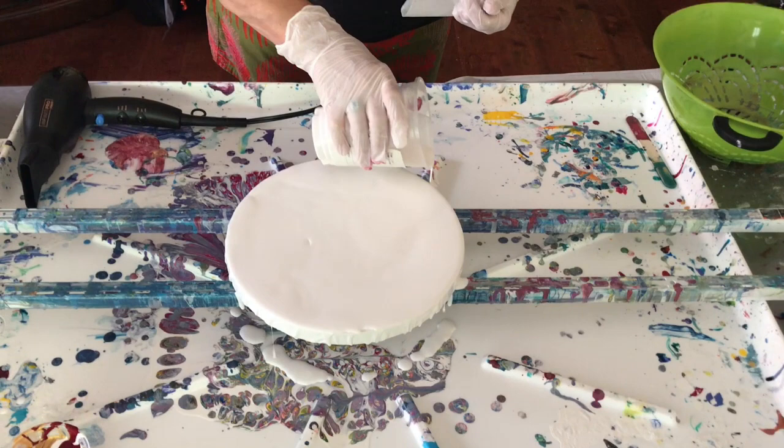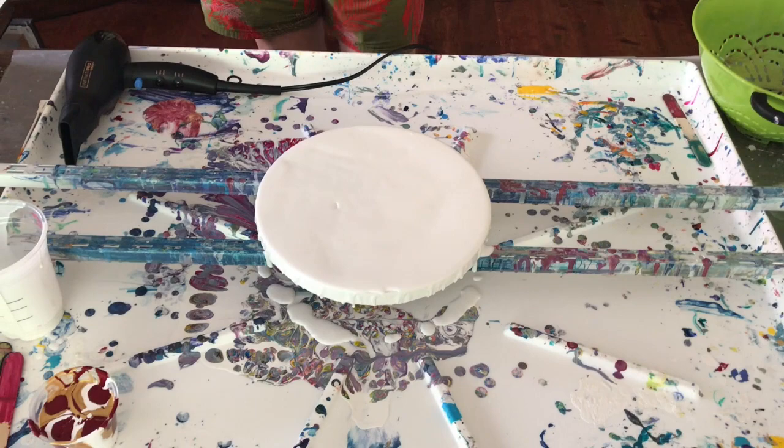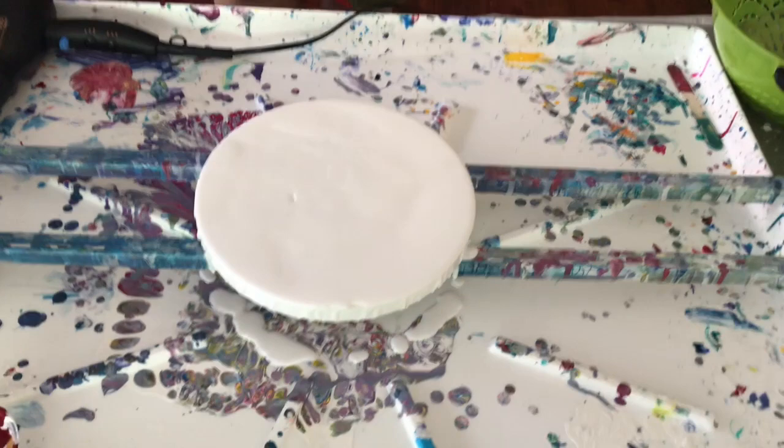Where am I getting this red from? Jeez. You want new gloves? Yeah, just give me one. I just need one here so I don't get red all over. Okay. I'm going to torch this.